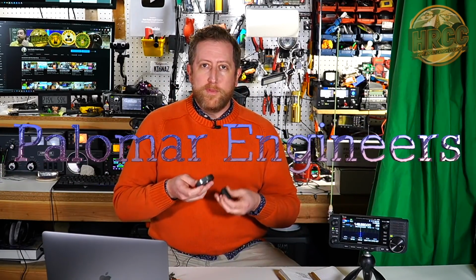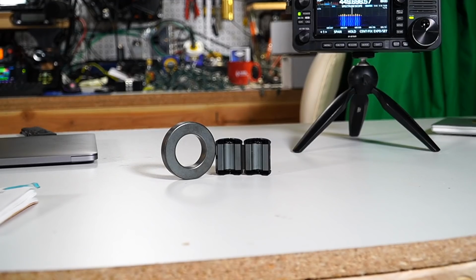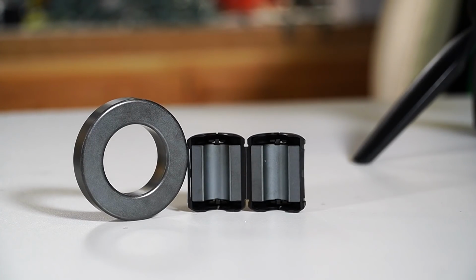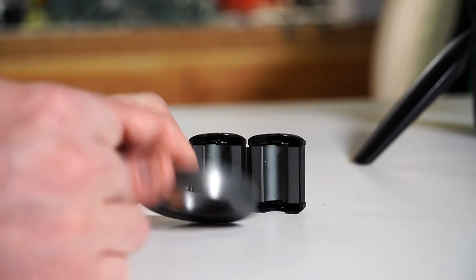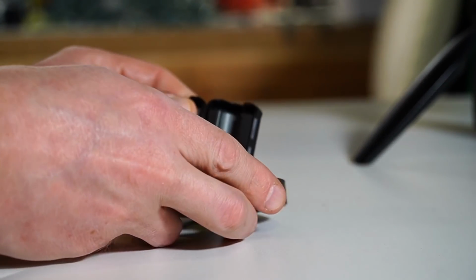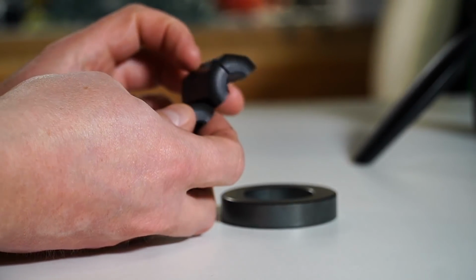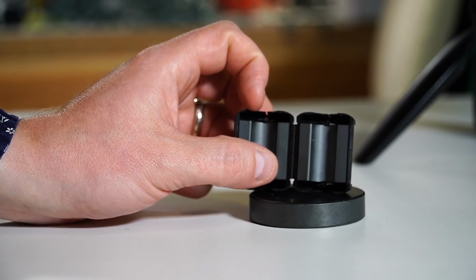Number two, anything that's sold out of Palomar Engineers. Again, I'm not affiliated with them. We got 2020 started off with a bang where I did my what's ruining ham radio video, where I deployed the toroid cores and the ferrite clamp-on chokes to bring down a lot of the noise I had around my home.